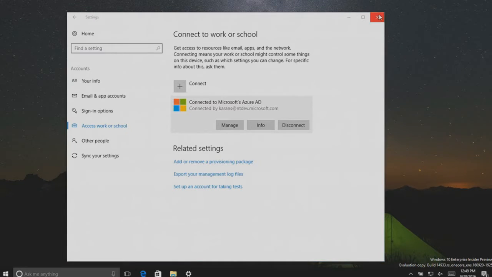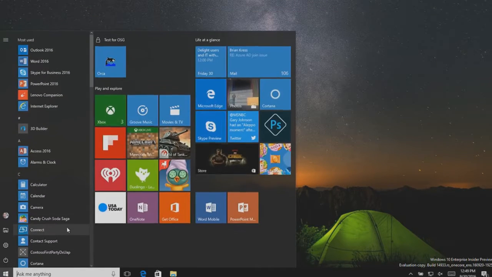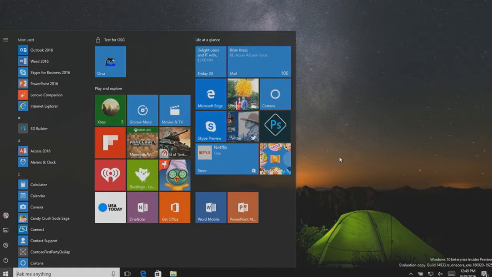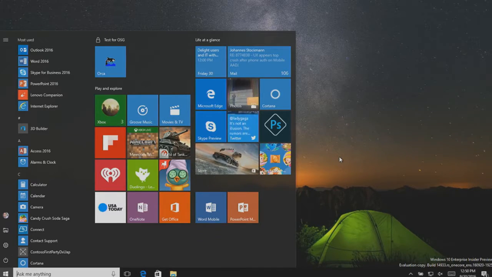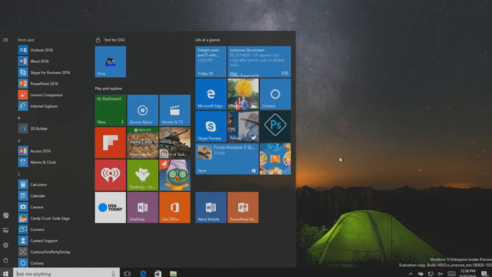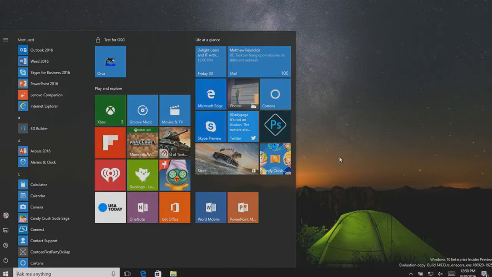Additionally, it is possible for the enterprise admin or IT admin to curate this experience. So in my case, a couple of things I want to highlight. First, the top section, test for OSG. This is just one of the apps we use back home, and I didn't have to install it. It was already there because my IT admin pushed it for me. Second thing I want to highlight is how my start screen layout looks slightly different. This is one that has roamed. This is how my desktop behaves, and therefore it just migrated those same settings, and they're available here. So that's very powerful.